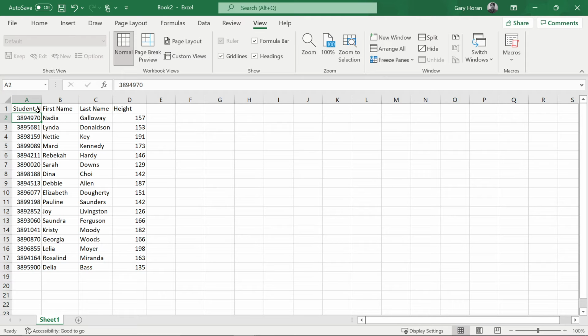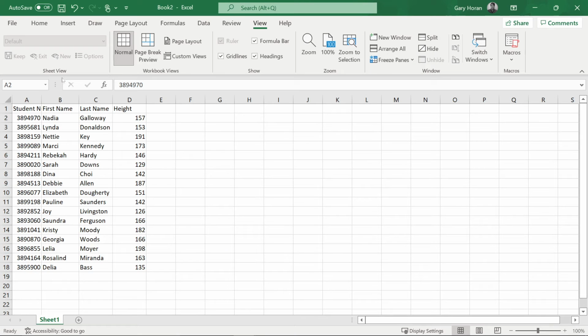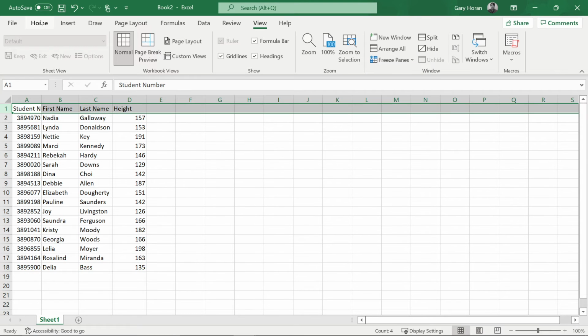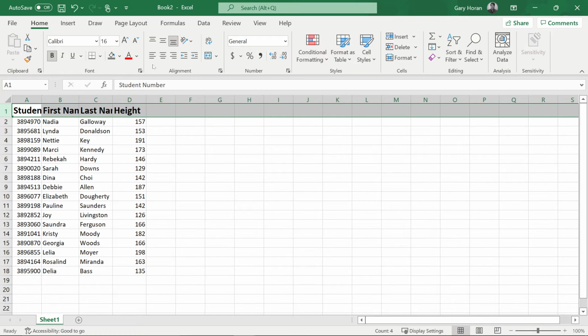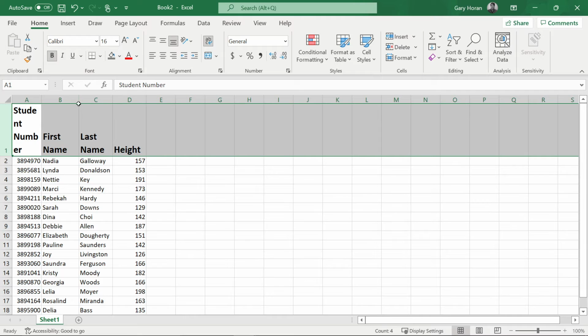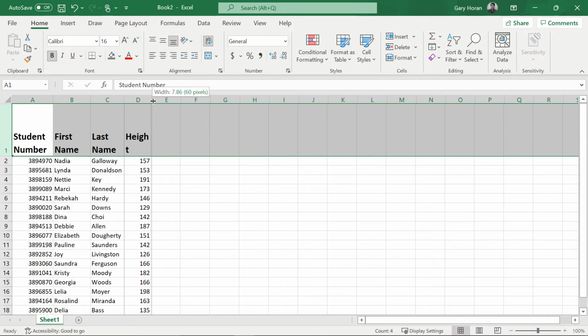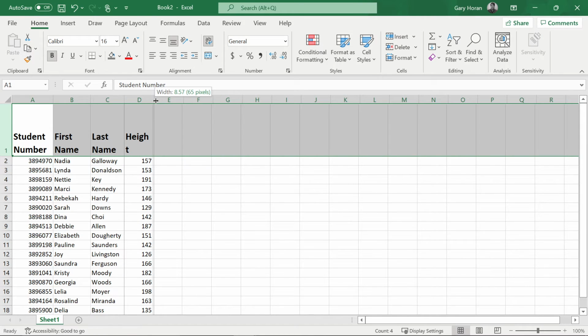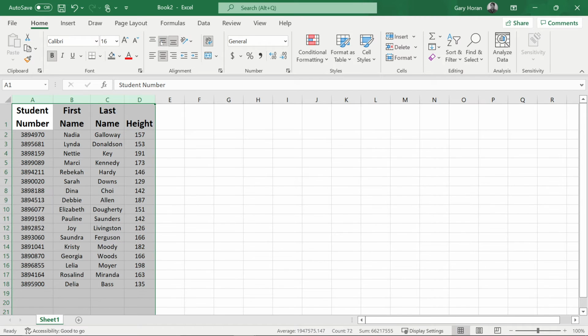Okay, not too bad. So if we have a look at the spreadsheet, you can see it's been nicely formatted. So let's nicely format it. We'll go to the home menu for that. We'll bump up the font size, bold it. We'll turn word wrap on, and we'll expand this a bit so it doesn't overflow. That's not looking too bad. Oops, maybe a bit too much. Very good. I think we might center everything. And we're looking a lot better. So that's looking pretty close.